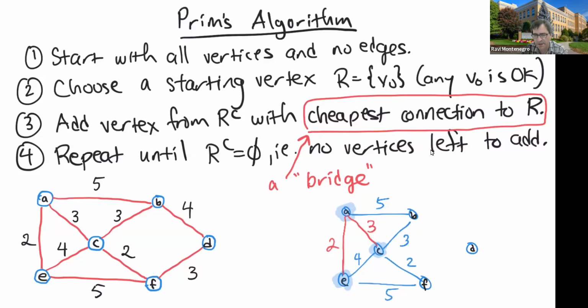Okay, well, I put this 4 down at the bottom, but that 4 does not connect R complement to R. So that one shouldn't have been added. So don't do that one because it says I'm adding a vertex from R complement. That means the things that aren't blue. Okay, so I don't do that, but I can do that bottom one here because I was adding F, right? I added F, I've added B. Those are both in the complement. Okay, what's the cheapest? I have that 2, so the 2 is the cheapest.